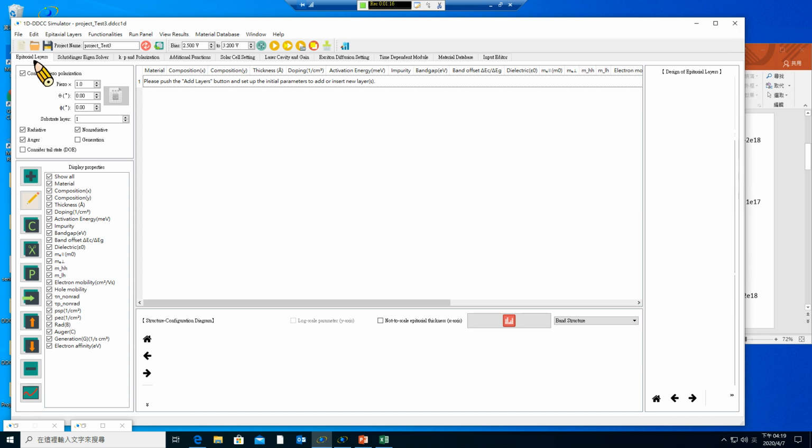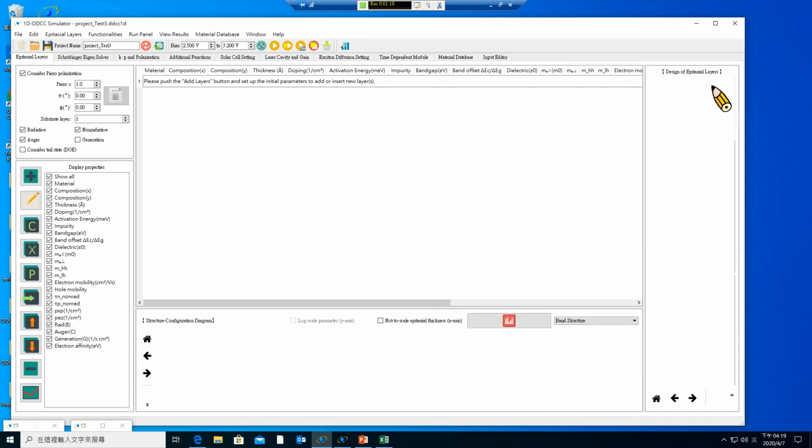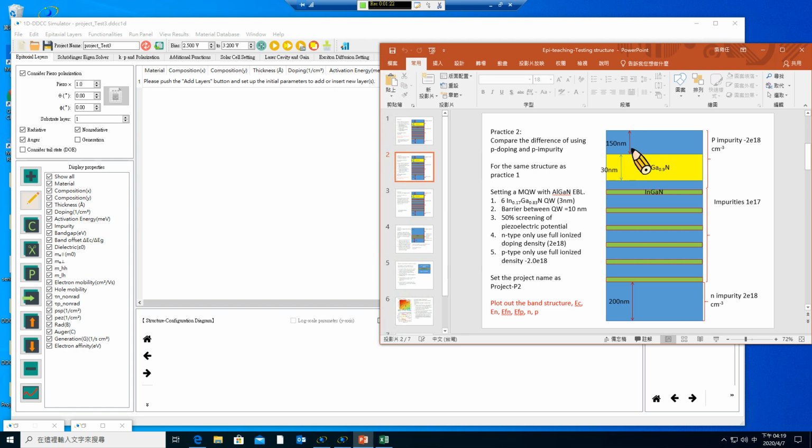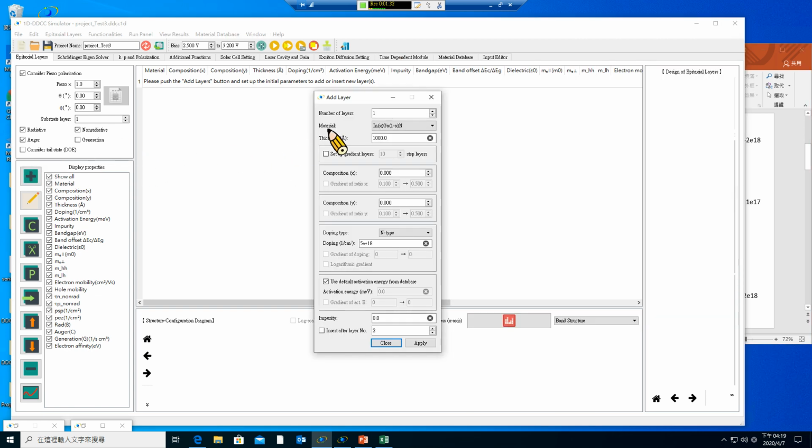First, this is the GaN, InGaN, GaN, InGaN, GaN, InGaN structure. The first layer we are going to add is 150 nanometers.